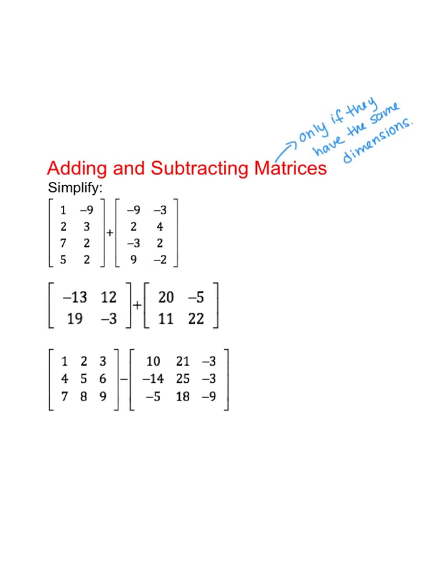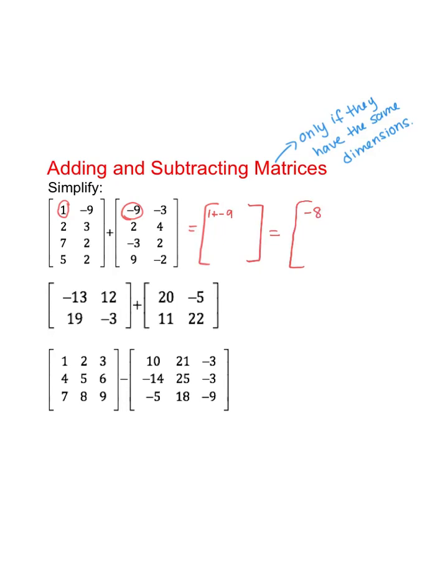So in order to add, I'm going to try to color code this. You're going to go with the corresponding location of each number. So this is my top left and also my top left. So then I know that in my resulting matrix, my top left is going to be the addition of those 2 things. So this is going to be 1 plus -9, which is ultimately going to give me -8.